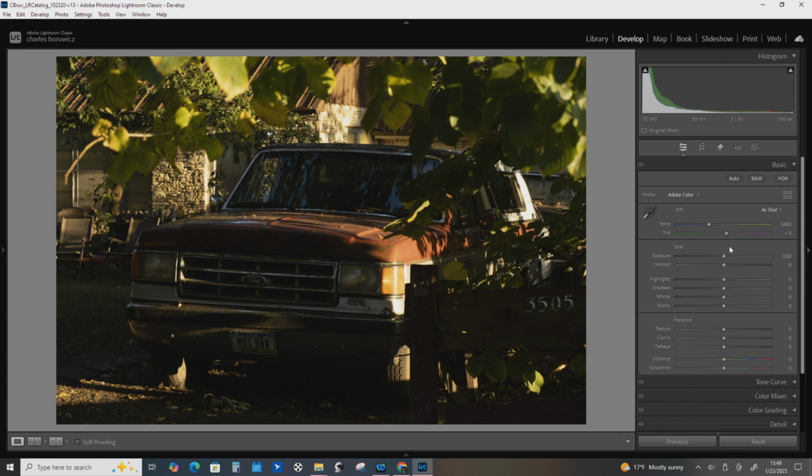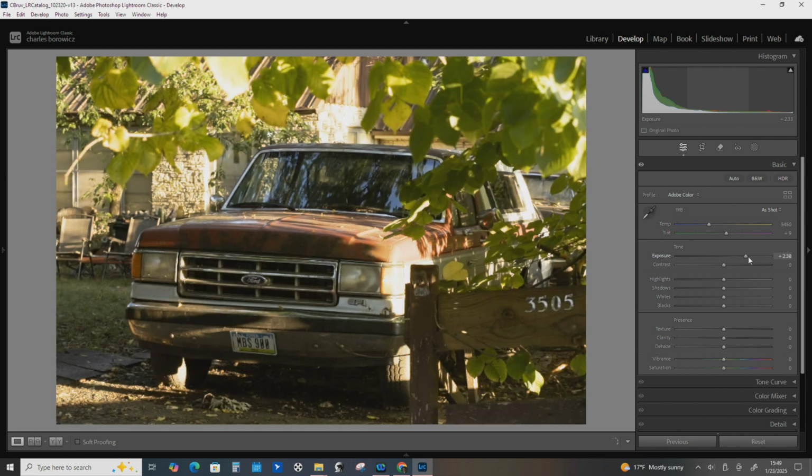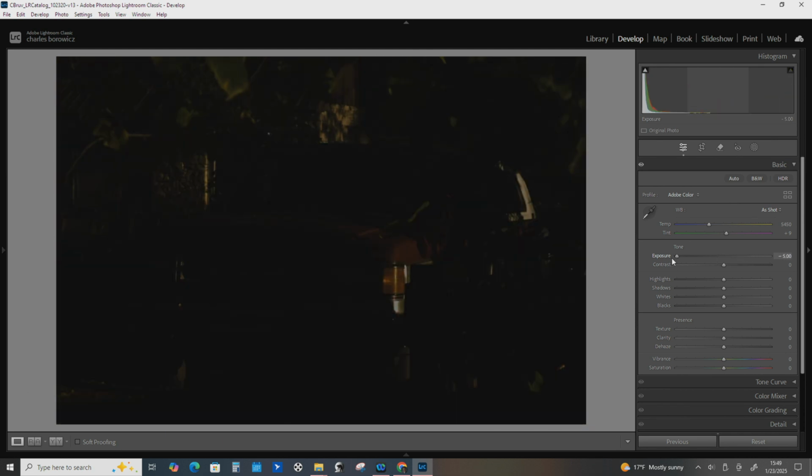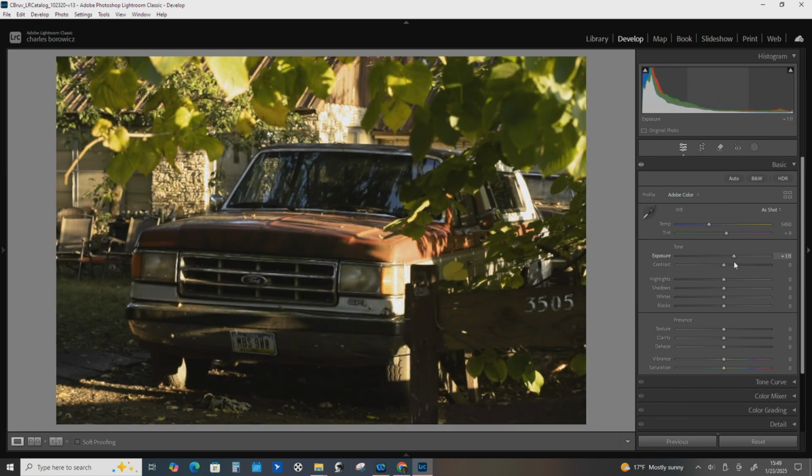So the first thing you have is exposure. What is exposure? It's the lightness or brightness of the image, and it's a little bit technically different than just brightness or lightness because it affects the image in a logarithmic way, which we won't get into too much here, but just know that this is your basic brightness or darkness of the image. And what is it doing over here?